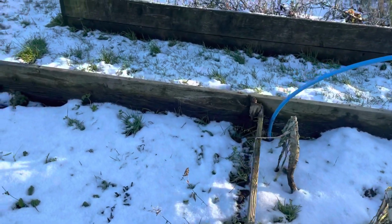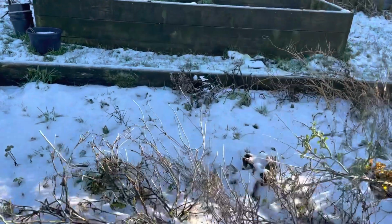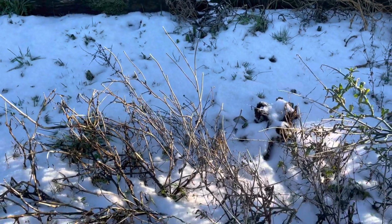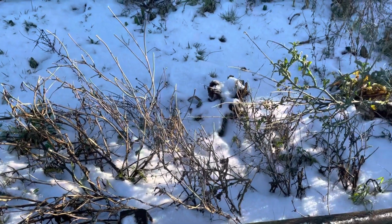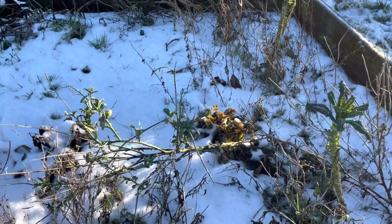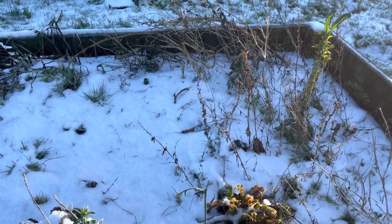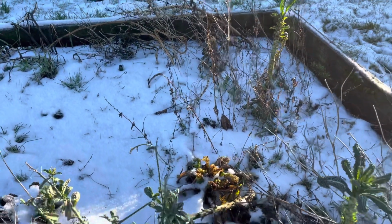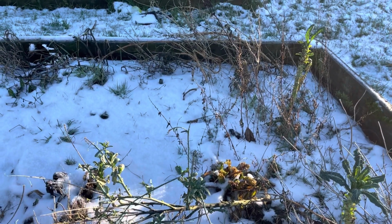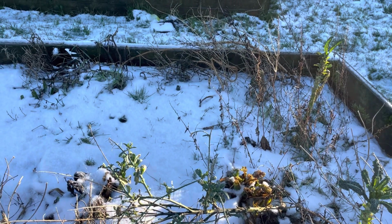And then the only other thing is this bed here. This was where I had lots of kale in. The kale's still there, you can still see a bit of kale. And then chard, and all of this woody stuff here, this was all in between it all, it was all chard, and that was really healthy, but that died in the big freeze as well. So I lost all my chard, which was a shame, because I was hoping it was going to go to seed and I'd be able to save some seed from it.